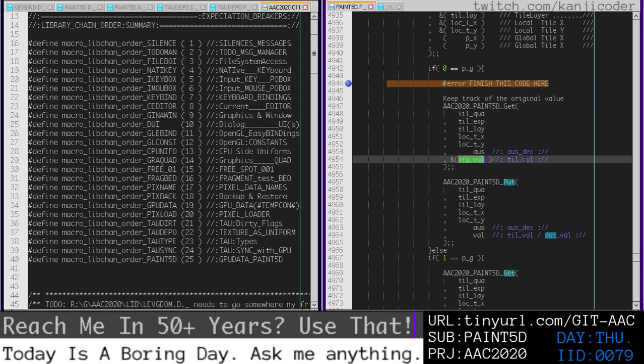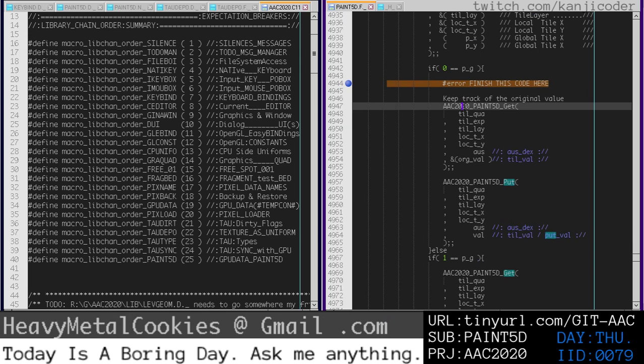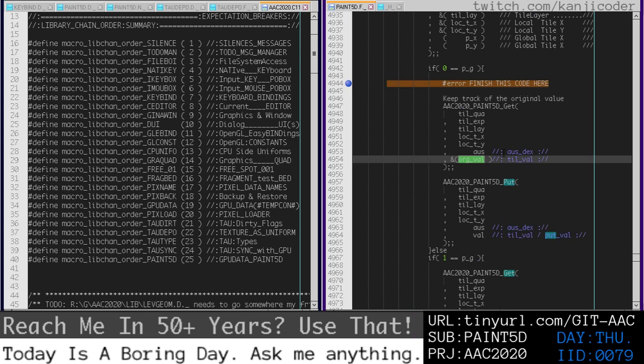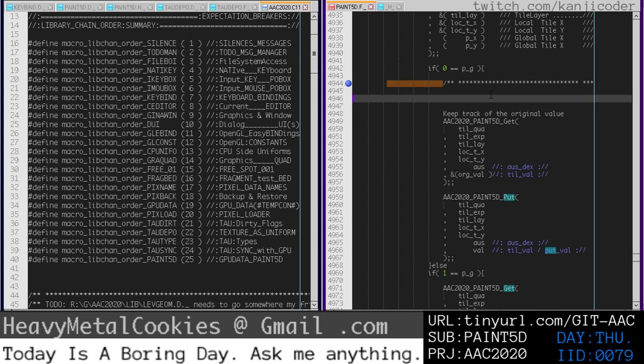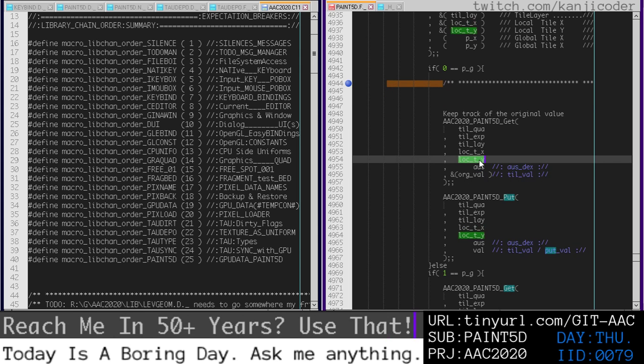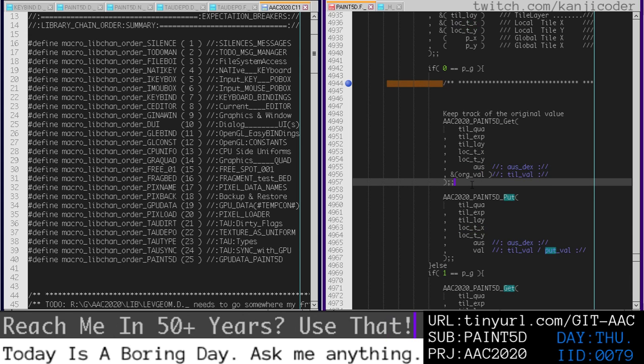I was thinking about keeping track of the original value. I think I'm going to skip that. I think this might not be what I want to do. Let me think about it. I do like this idea, but since we're putting all of the data before we get all the data, if we want to keep track of the original data, we're going to have to malloc some memory for this test, if that's really what we want to do. And you know what? I think that might be what I want to do. Except for that, I don't know, there's a lot of difficulty with doing it this way.